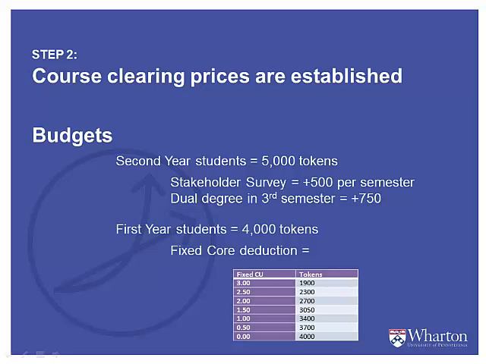Each first year will start with 4,000 tokens. In the fall semester, that 4,000 will be adjusted down based on the number of fixed core credit units that a student doesn't waive. So if a first-year student has to take 3 credit units of fixed core in the fall, they will have 1,900 tokens compared to second-year students' 5,000, or 5,500 if they take the stakeholder survey. This is a substantive advantage, especially when you consider that CourseMatch never overpays for a section of a course.